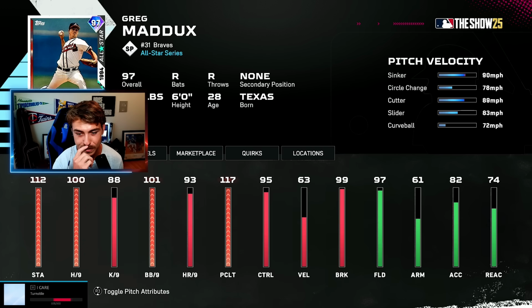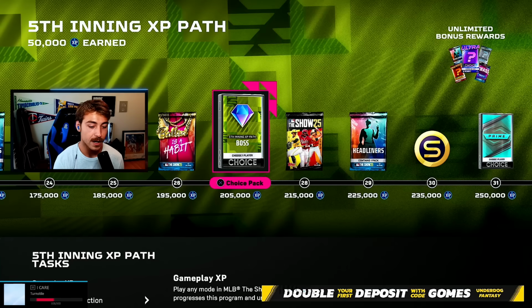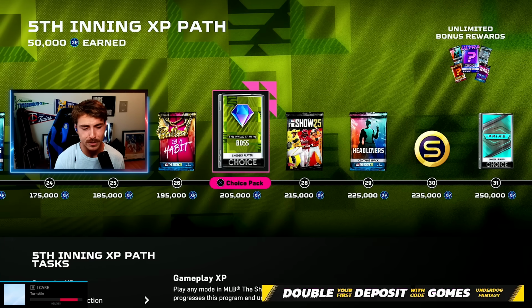He's filthy with that sinker as the primary. He's got a 72 mile an hour Eephus-esque curveball. He's great at mixing speeds. He's a control darling with good per nines, 100 hit, 117 pitch clutch, 88 K per 9 with 112 stamina. That's going to play. Those are the 3 bosses themed around the Atlanta Braves in the All-Star Game, which is pretty cool.